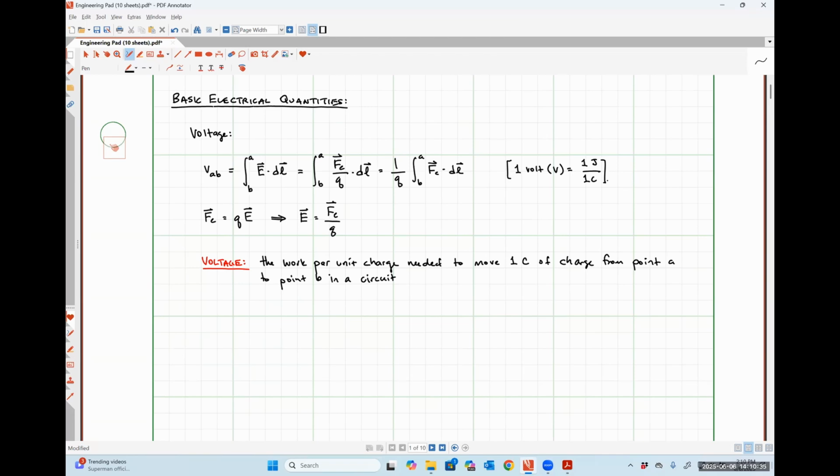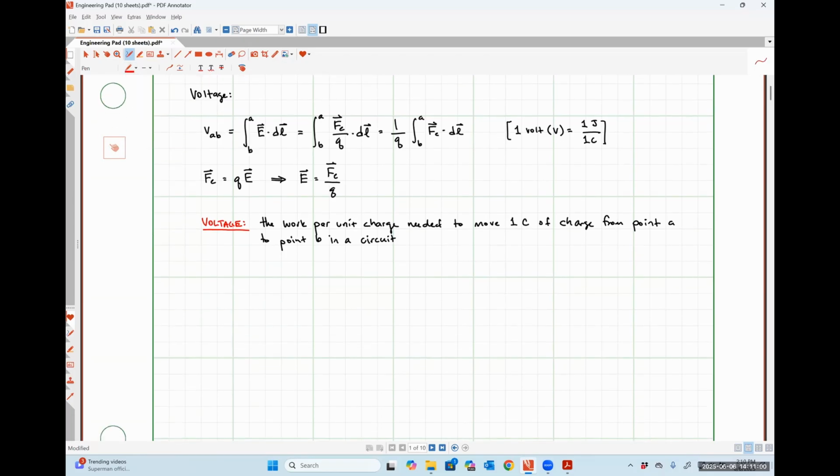Now, there is another definition for voltage that we can glean from this mathematical relationship, but it requires us to have an understanding of what a line integral is. So I'm going to go ahead and just tell you that definition, and then we're going to talk about how it relates to things that you've already done, okay? So our second definition for voltage, and this is the one that we are actually going to use a lot more in this class, is that voltage is simply the difference in electrical potential between 2 points in a circuit.